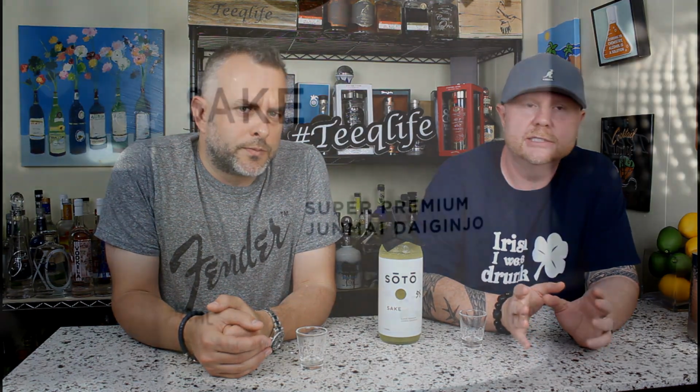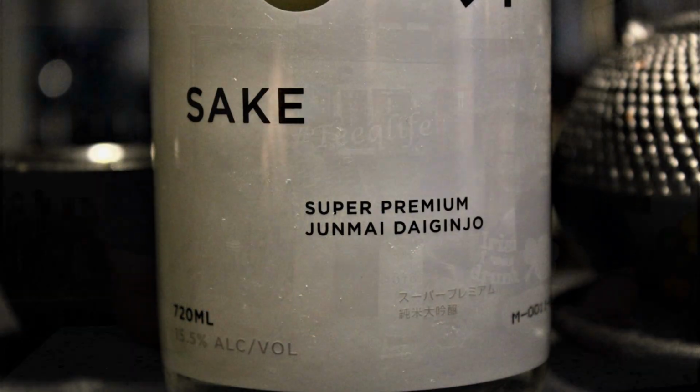Look, the only thing I know about sake is it's rice based, right? Yeah, so this is doing my research, which we always do here. This is a particular type of sake, and it is a junmai daiginjo. I've never heard of that before, but this is a particular type of sake which is very well respected in the sake community and considered one of the best.